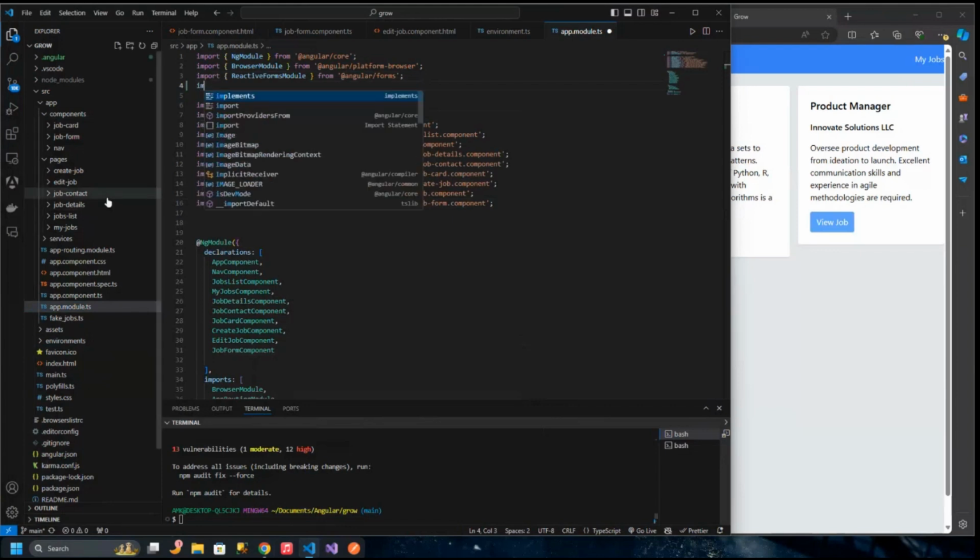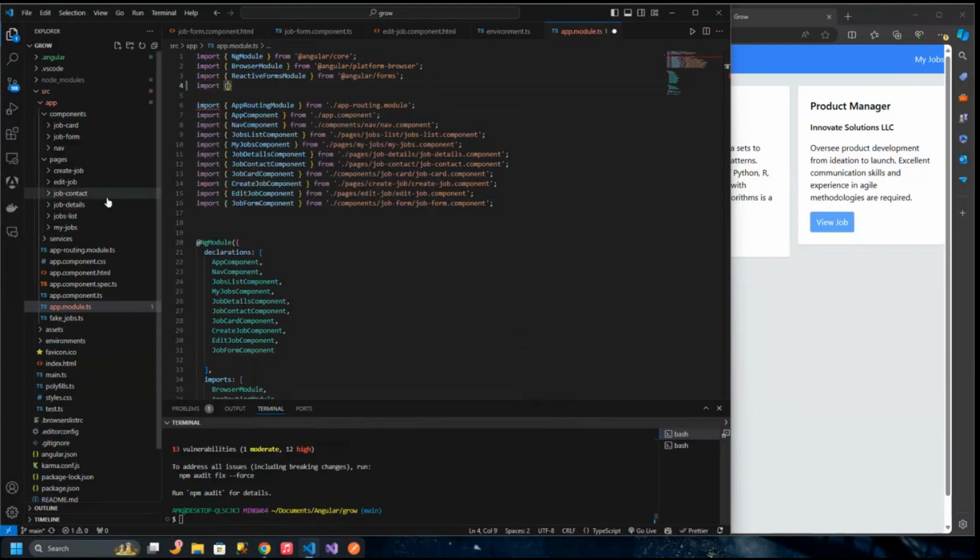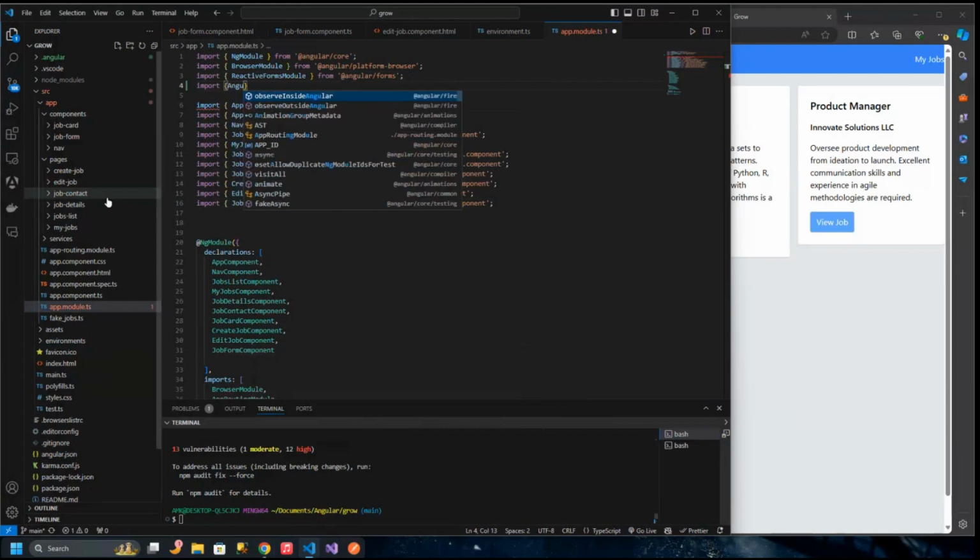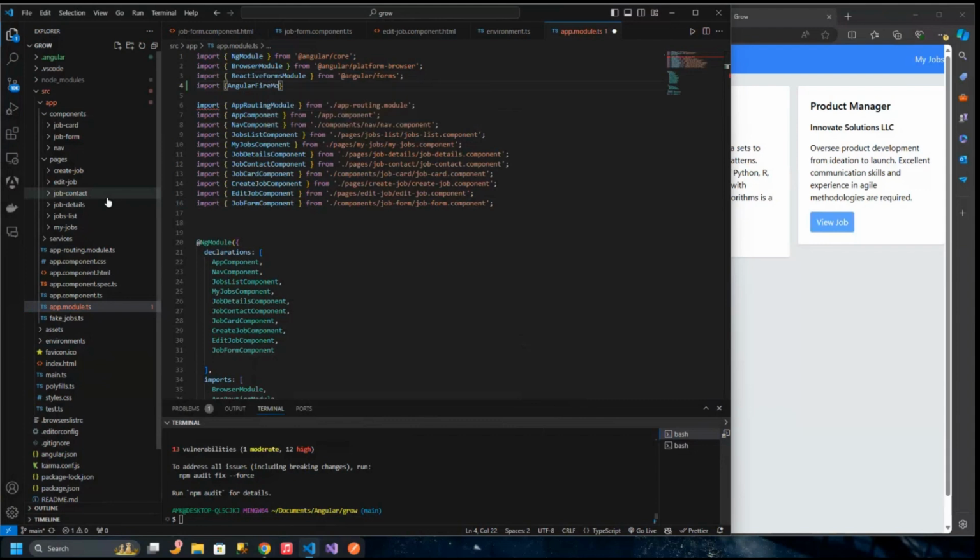So the first one, we're going to import AngularFireModule. We're going to get it from angular fire compat.